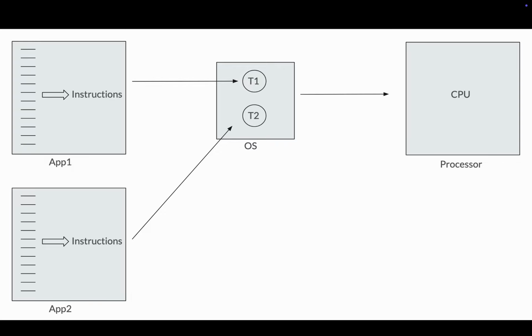Everything remains the same, except that the operating system deploys a thread scheduler. This thread scheduler decides which thread, or instruction from which thread, will be executed by the processor at any given point of time. The control of executing, which was earlier with the application, is no longer with the application. It is passed to the thread scheduler, which resides in the operating system layer and decides which application and which instruction has to be executed at a particular point of time.